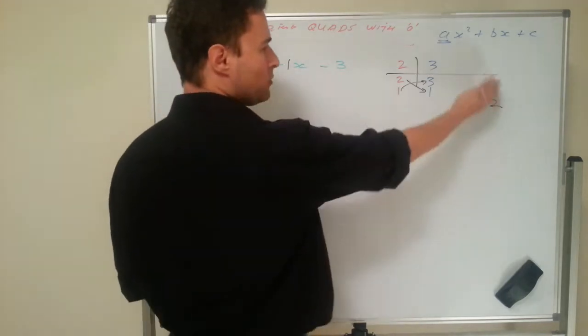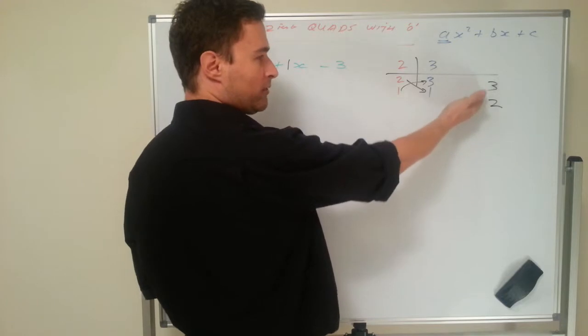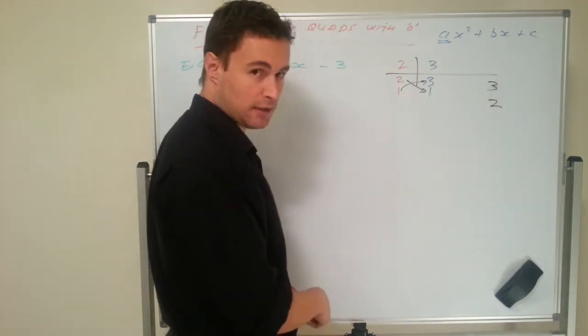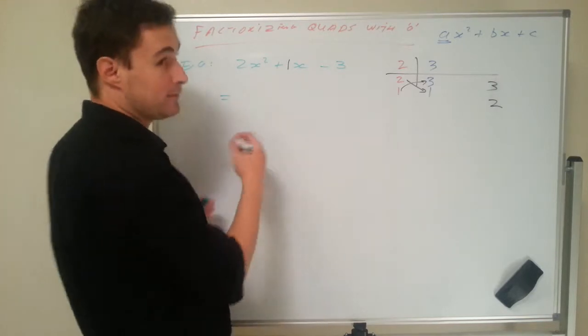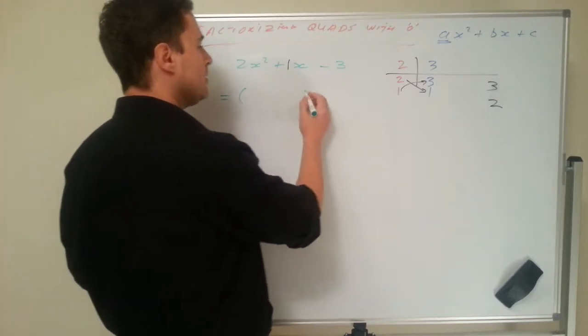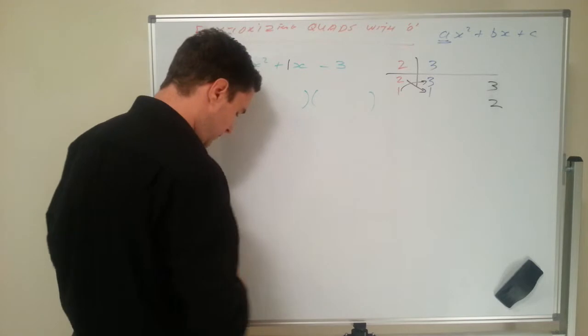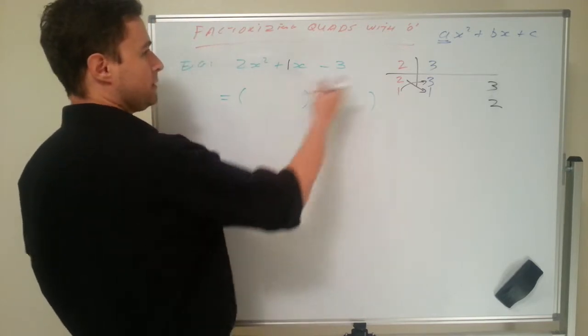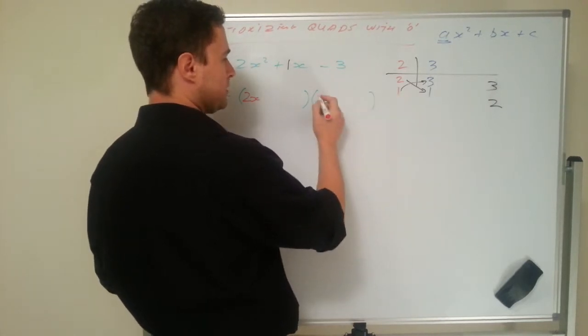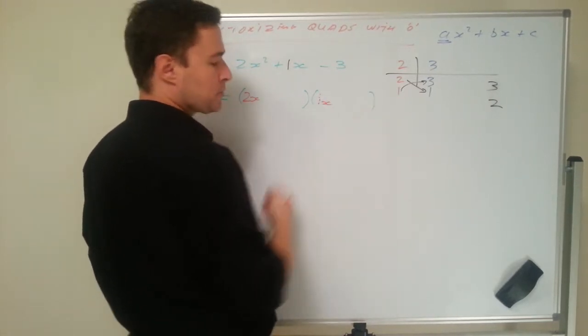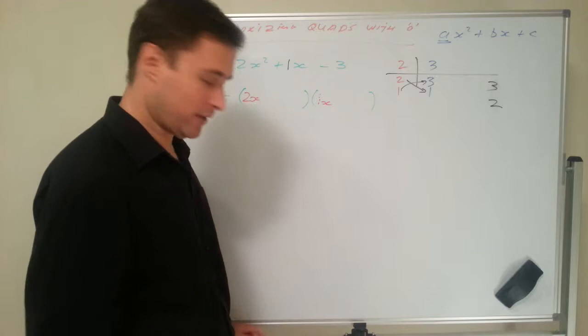Well, you can either do it by process of elimination over here with the signs, okay? Or you can use the trick that I showed in the previous video. I like using the trick, so I'm going to stick to that, okay? So there's my brackets. Now in this one, I've got, let's put the 2x in there, and in this one I'm going to put the 1x, the invisible one. I don't have to write the 1. Are you with me? Okay.